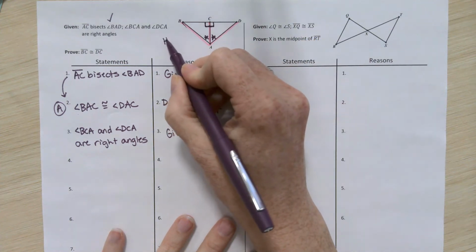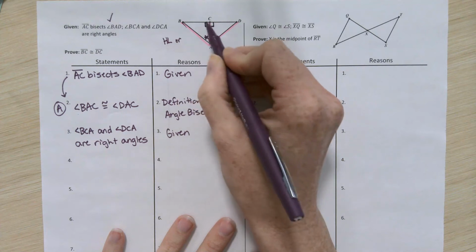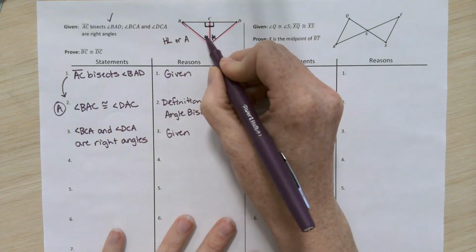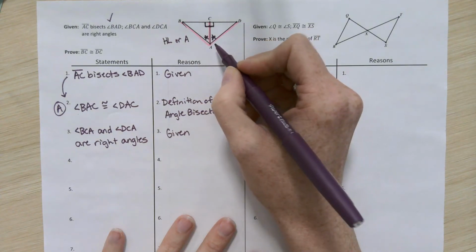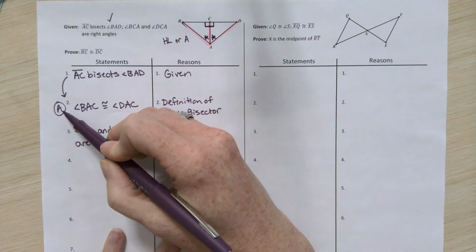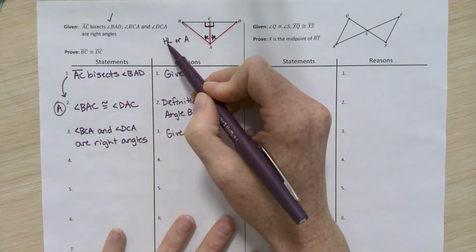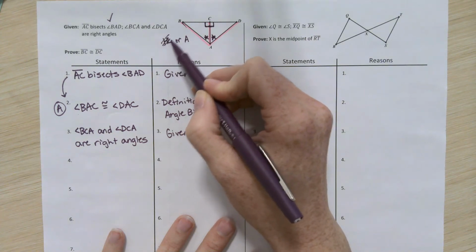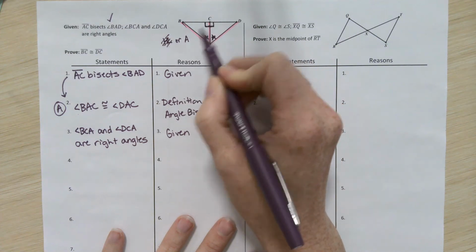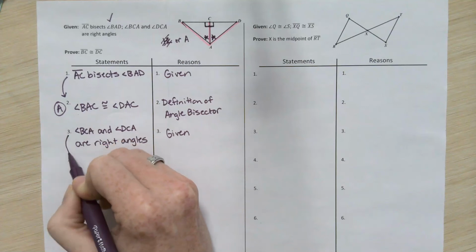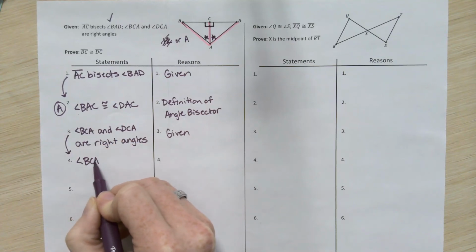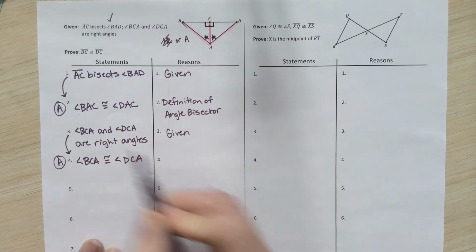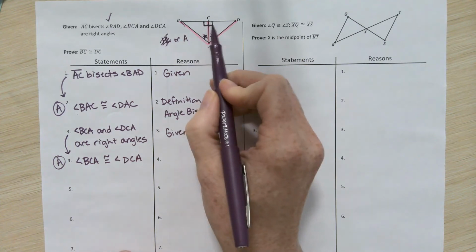Do we think this is going to be an HL proof, or do we need those right angles to be an A in one of our other reasons? This actually makes the decision for me. If I already have one pair of congruent angles, this is not going to be an HL proof because I wouldn't get to use those congruent angles if I were using hypotenuse leg. So that means I need these right angles to be another A. So that means I need to turn them into a set of congruent angles. Angle BCA needs to be congruent to angle DCA. That's true because they're both right angles.